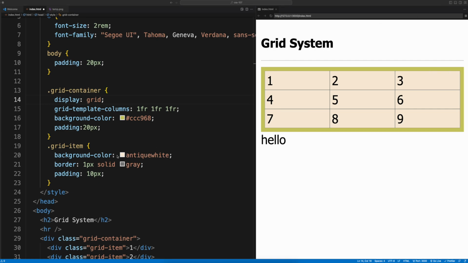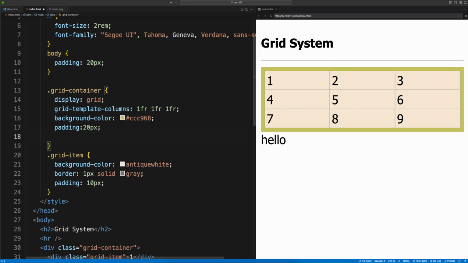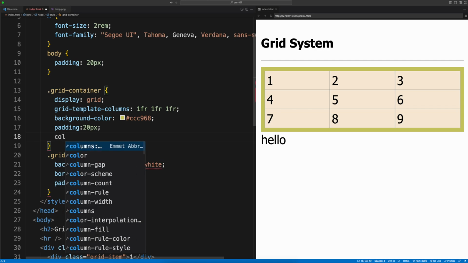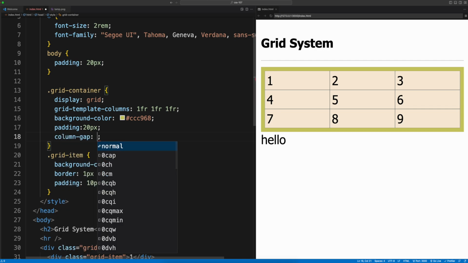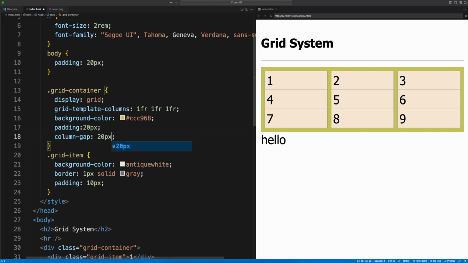Another thing that we want to cover under the grid container is column gap. Column gap is the distance between each of the columns that you have here, the gap in between the columns. So the best way to demonstrate this is to just show you an example. So if we have a column gap there and we do a 20, you can see the gap in between columns being highlighted, and this will give you, based on the use case of what you want to do, options.